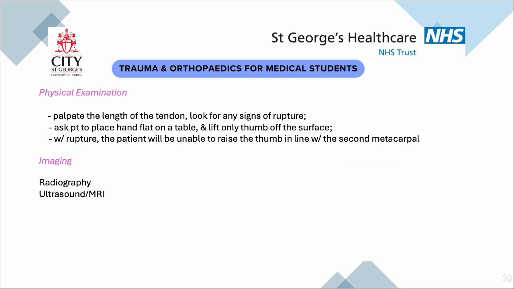The clinical examination for these is, again, look, and you'll often see the tendon torn. You can palpate it, and if you get the patient to put the hand flat, palm down, and they try to lift the fingers and the thumb away from the table, they'll be able to do it, and you'll see the lack of that second tendon on the back of the thumb. The imaging, if there's been a fracture, then you need to make sure that you've got x-rays of the fracture. Typically an ultrasound will identify it very easily, but if there's more of an inflammatory condition going on, then you may need to get an MRI.